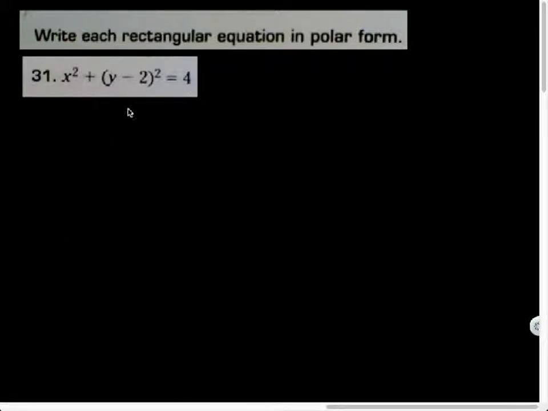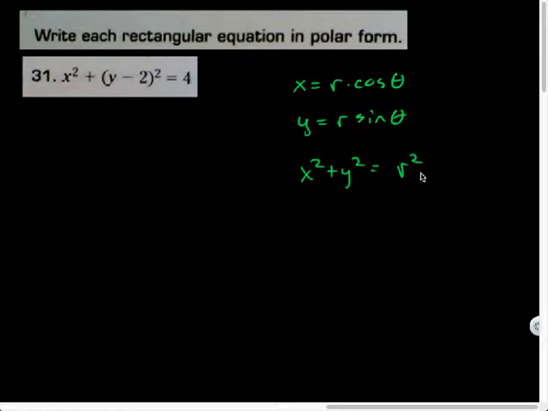So anyways, check out this. It says write the rectangular equation in polar form. So I'm gonna want to switch these x's and y's over to other forms. Actually, wow, I just thought of a completely different strategy for this. There's a few ways we could do this. x is equal to r cos theta, and y is equal to r sine theta. I could use that. If I expand this first, I might even be able to use the x squared plus y squared is equal to r squared trick. So a handful of things I could do.